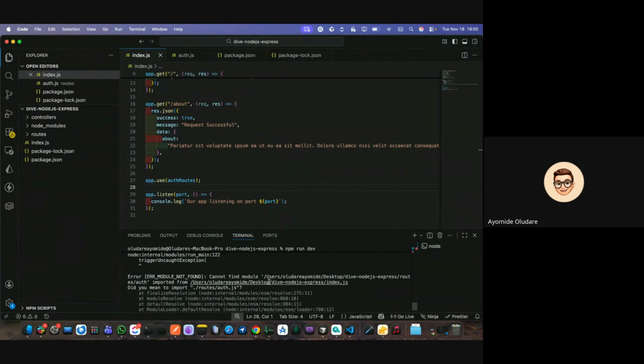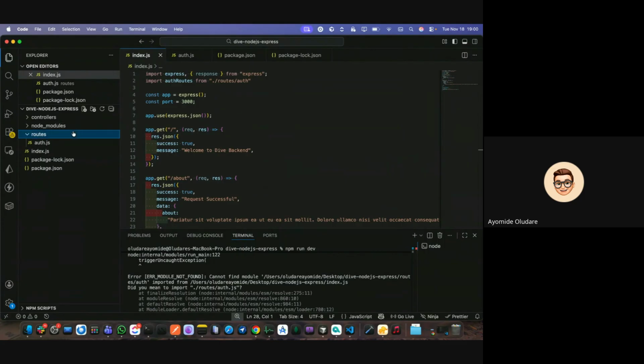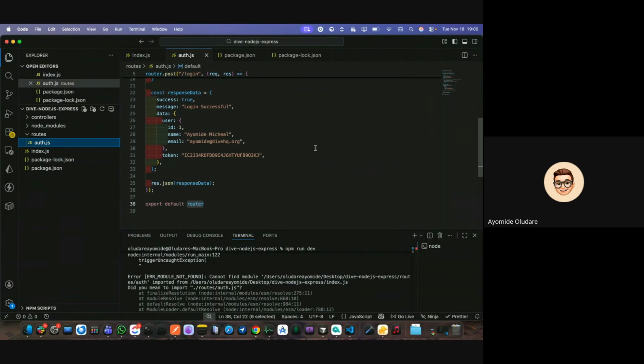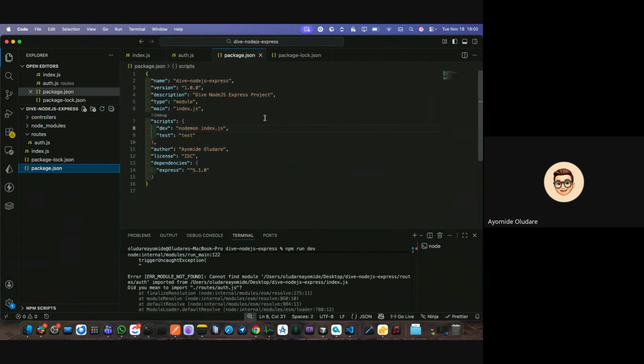Now we are having an error, can't find module auth. That's serious. I feel like we are missing something in our setup. If I come to package.json, I already have this, which is what we want.